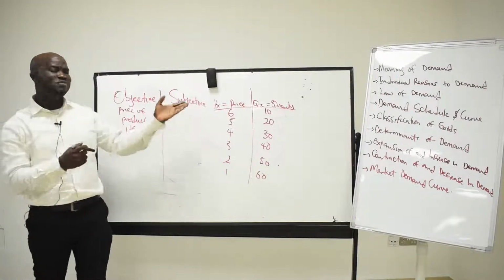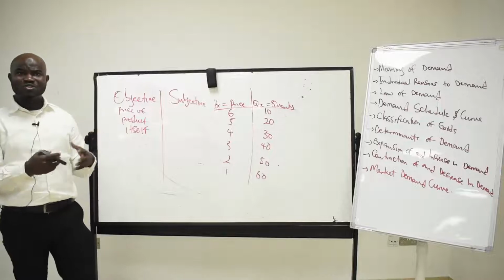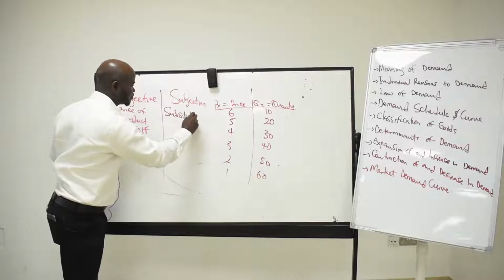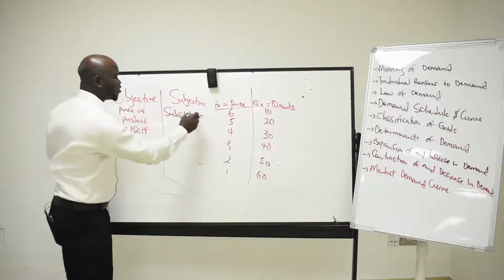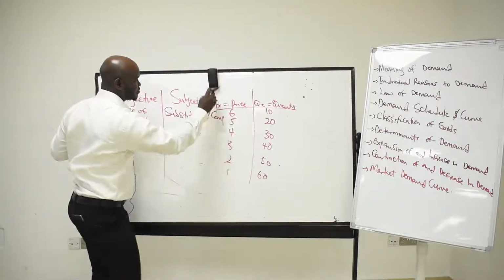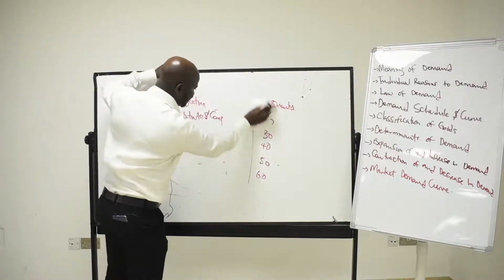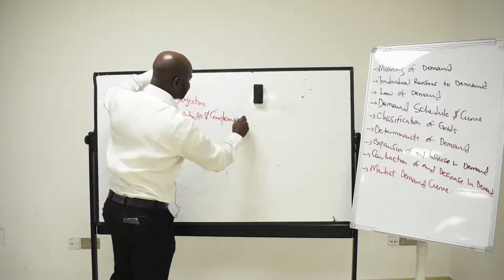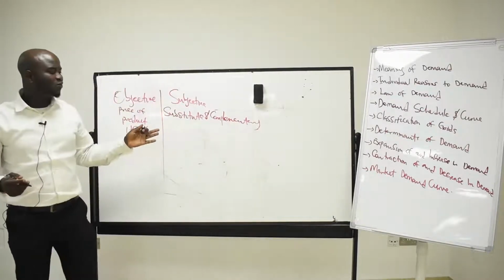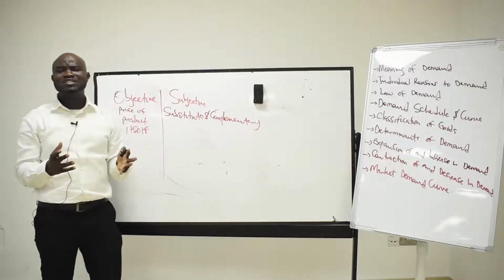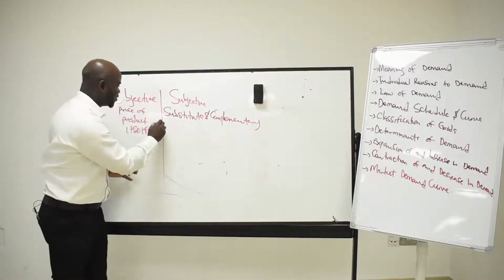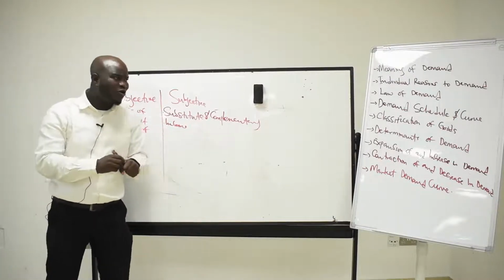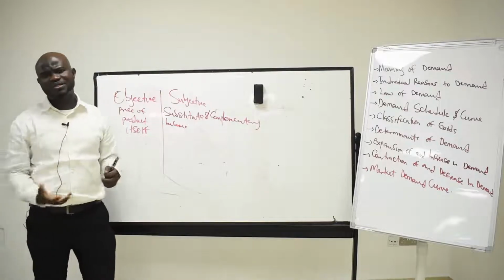demand. And one of them is what we mentioned now, that the substitute goods is also what? A subjective factor. A substitute goods, or the complementary goods. It's part of the subjective factors that determine the quantity demanded. Then we also have the income of the consumer. The income of the consumer also determines the quantity purchased for a particular product.